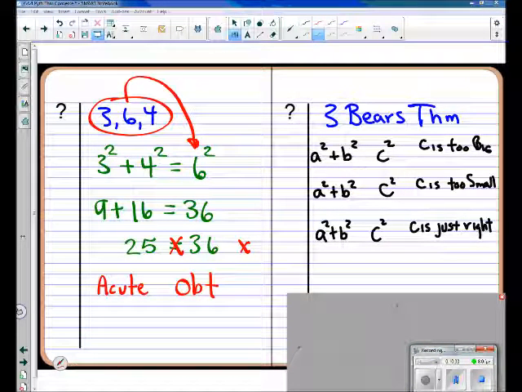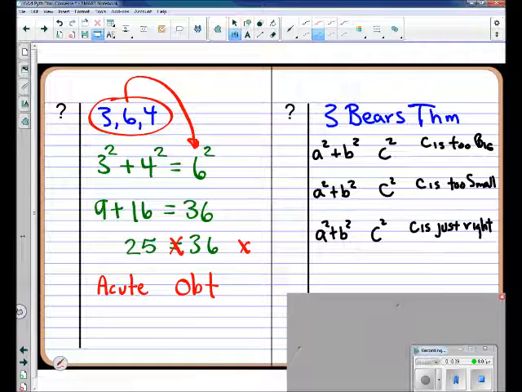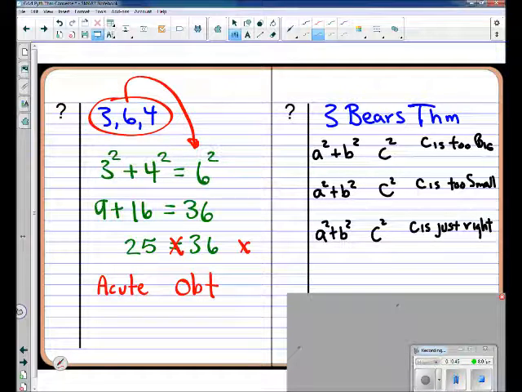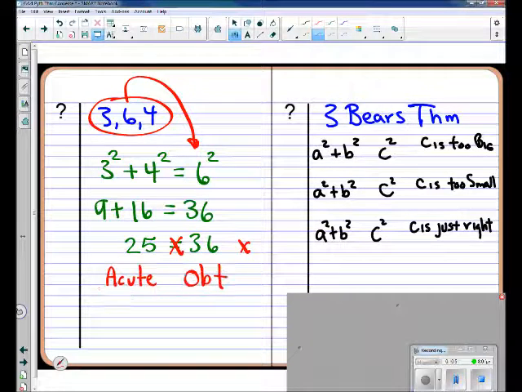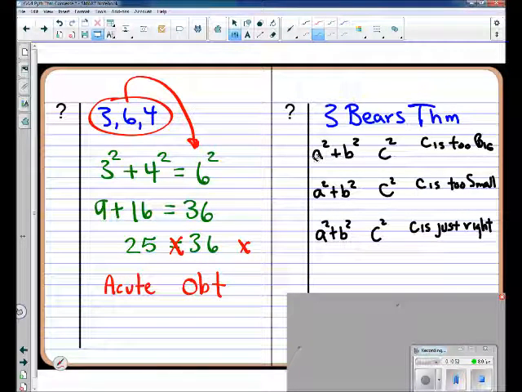Looking at these three things, I call this the three bears theorem. That's totally made up. This is something that I did. What ends up happening is we have several different scenarios that can happen. When we're processing the Pythagorean theorem converse, we come up with times where the two things are not equal. Well, you have a choice. It's either acute or obtuse, and depending on what the situation is, it will tell us if it's acute or obtuse.